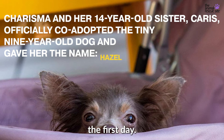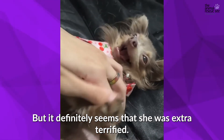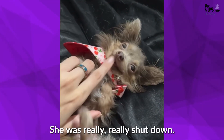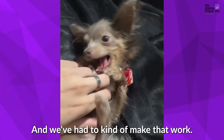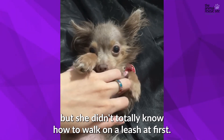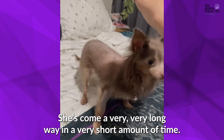The first day, she was terrified. We expect that with a lot of our dogs, but it definitely seemed she was extra terrified. Our first night home with us, she was just shivering — really, really shut down. We found pretty quickly that she'd likely never been potty trained, so we've had to make that work. She's very, very smart, and we figured out a system for her. She didn't totally know how to walk on a leash at first, but I admire her for how quickly she took on to things. She's come a very, very long way in a very short amount of time.